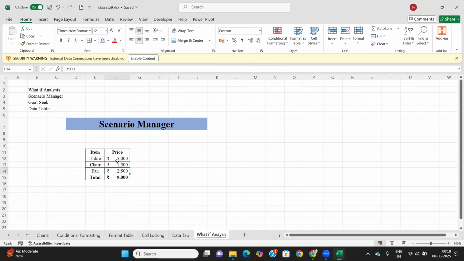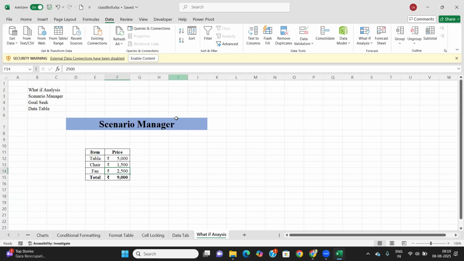And then you want to check: if you buy the lower range values, medium range values, and high range values, what will your total values and total costing be. For this purpose, you can use the scenario manager to make scenarios of different types.